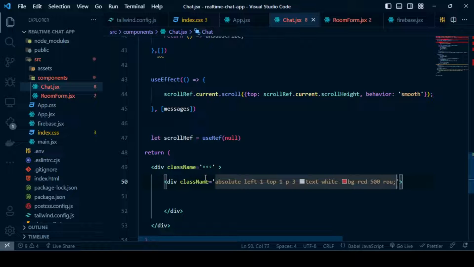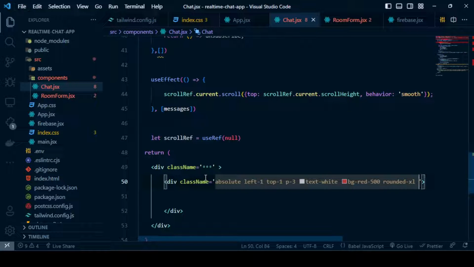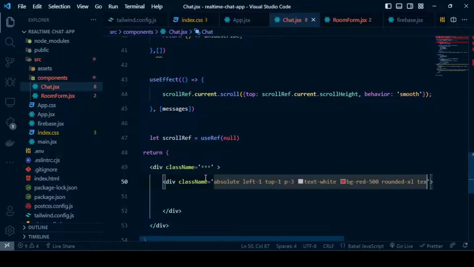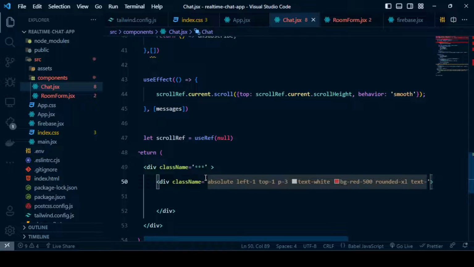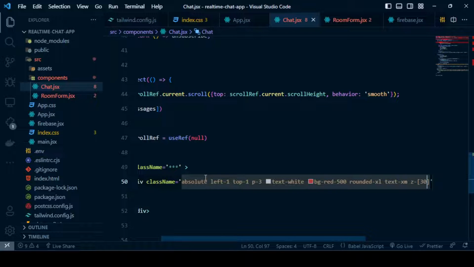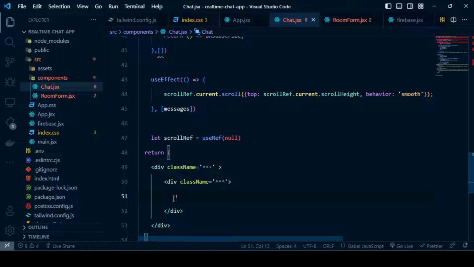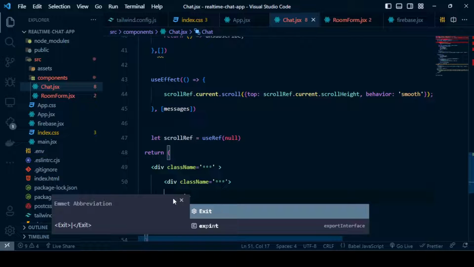It will be rounded-xl, and text will be of small size, and z-index will be 30. Okay, I hope I have not done anything wrong. Okay, so define the text. It will be exit, simply exit.